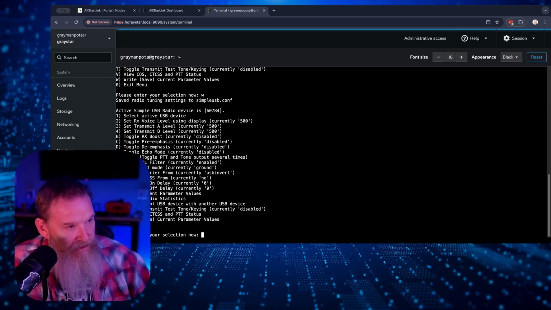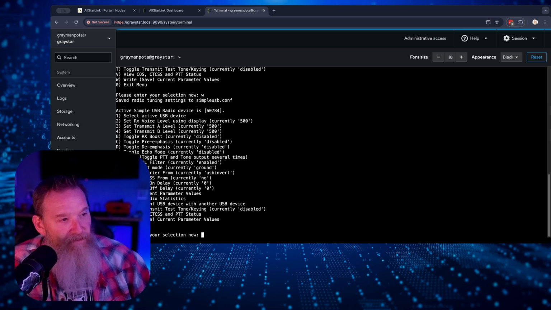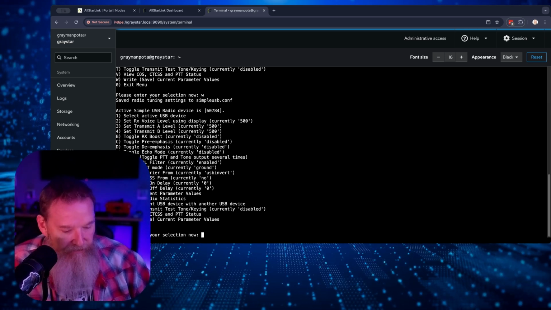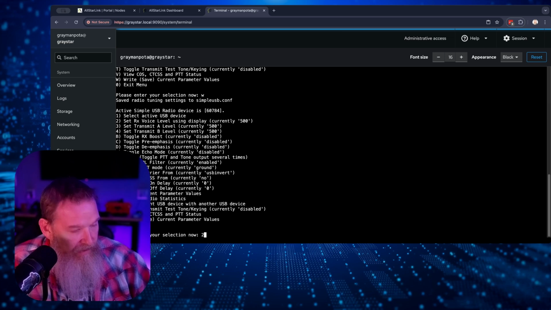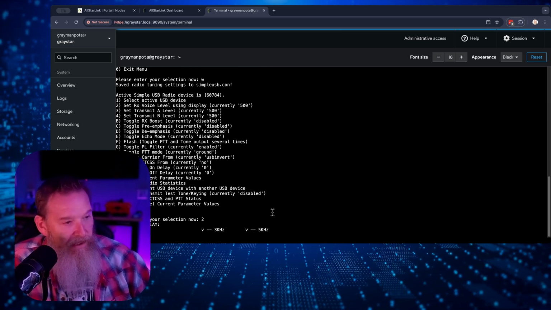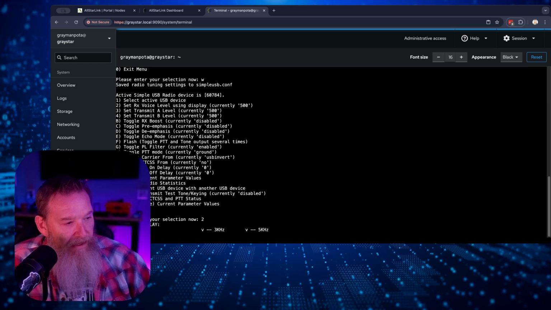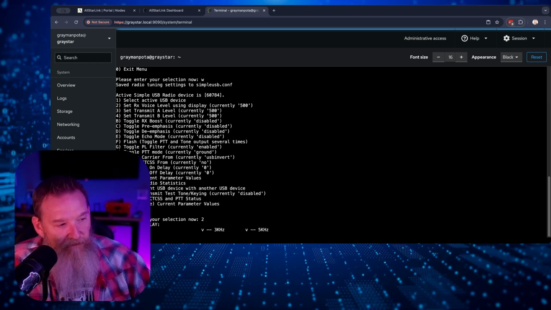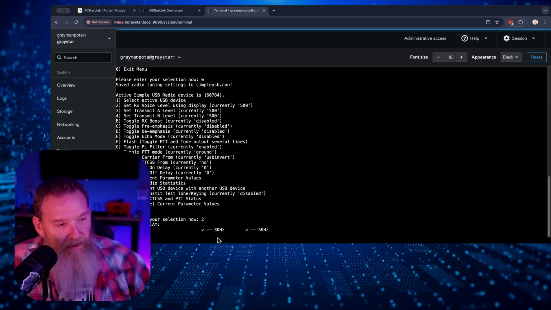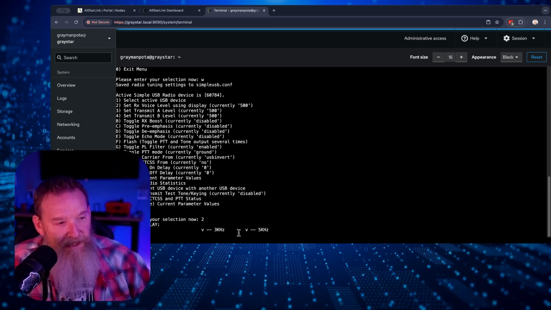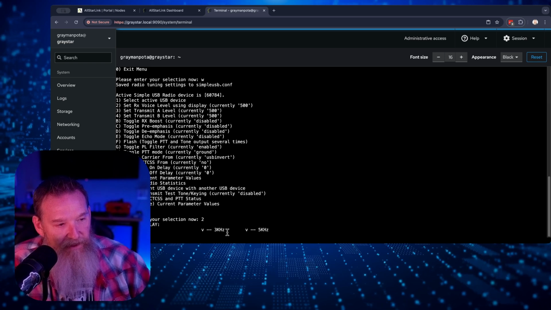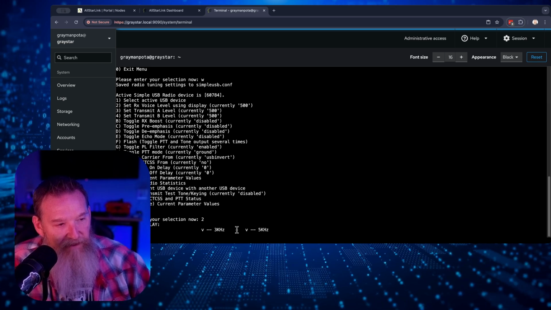That should be taken care of now. So option 2, set RX voice level using display. Currently it's set for 500. We are going to hit option 2, key up the radio, and talk. This is going to produce a display, and we want to see the peaks land between the 3K and 5K markers.